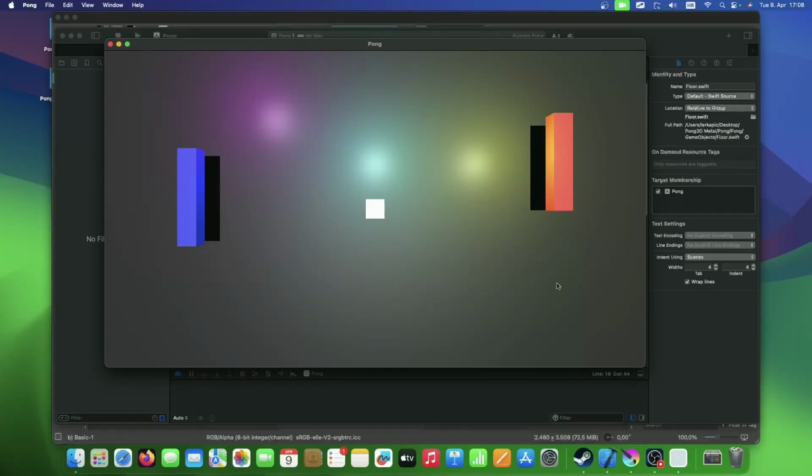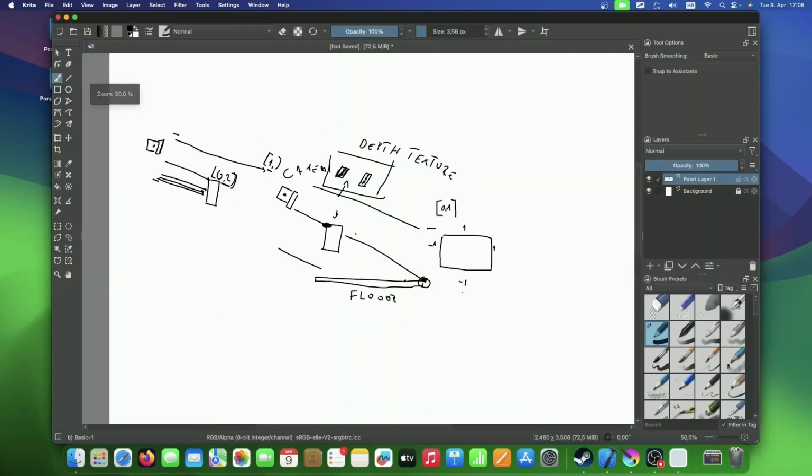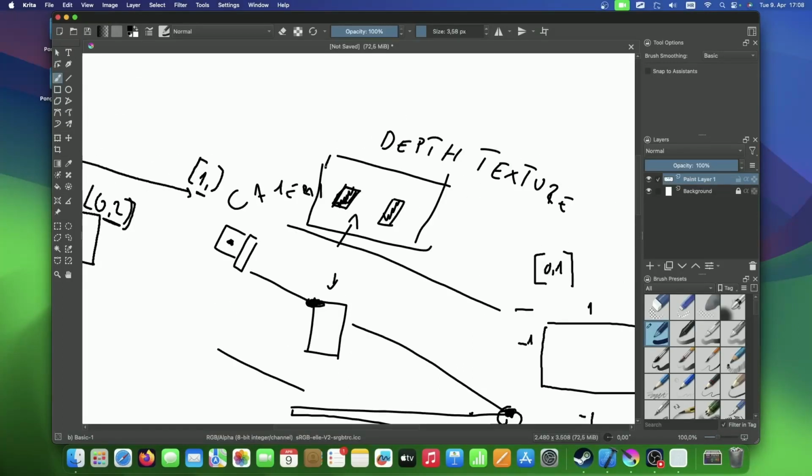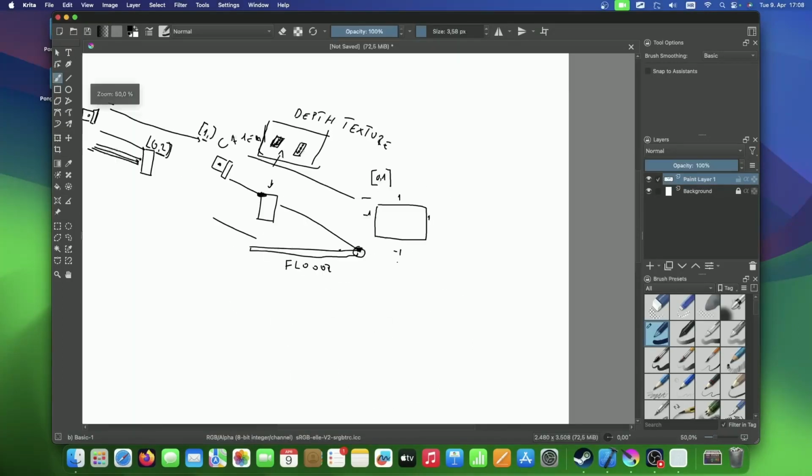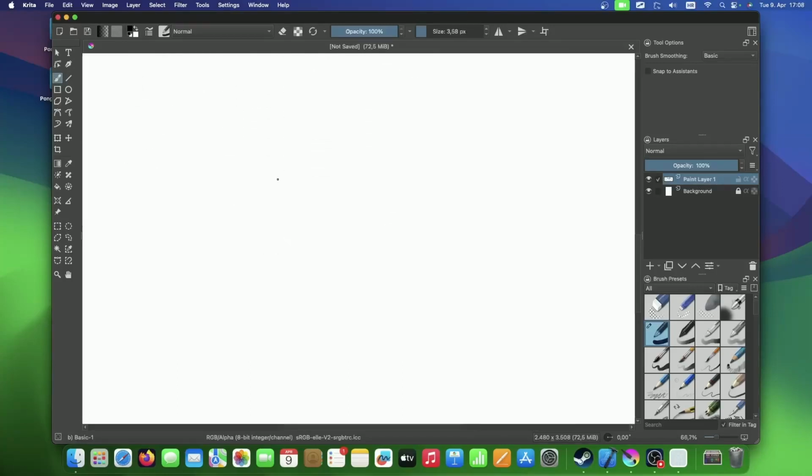So what to do is maybe just a recap. Basically what it boils down to is we had to render our scene. Maybe I should do it once more so that we can just recap real quick here. First we had this idea of having, well, basically we had to create some kind of camera for our lights, right? And then we were rendering the scene from the point of view of our light, right? And then we were getting the shadow texture, right?